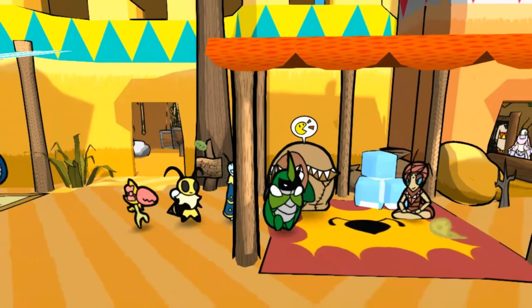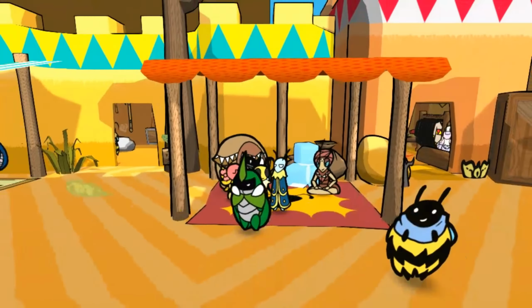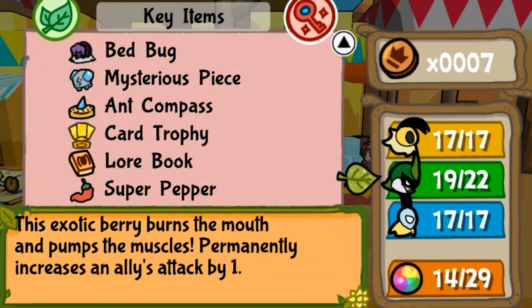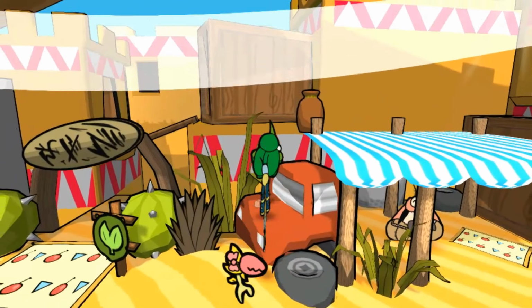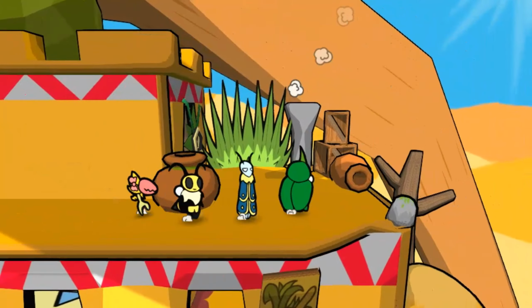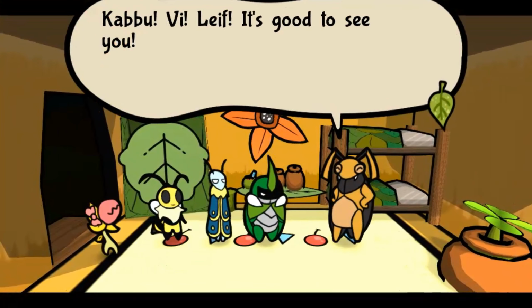That's cool though. You know, now that I think about it, he reminds me a bit of Pabu. They look kind of similar in my opinion. Let's eat this thing. I want to give it to Kabu. Okay, cool. Nothing. Oh, there's a locked door. Let me see what other side quests there are.